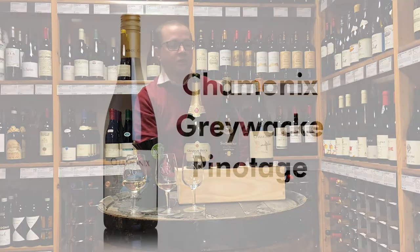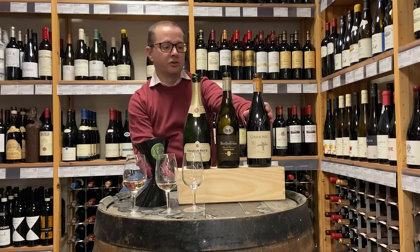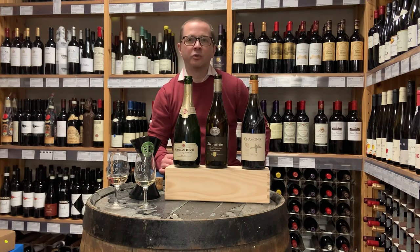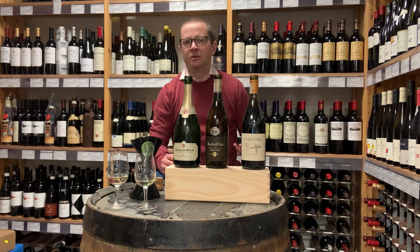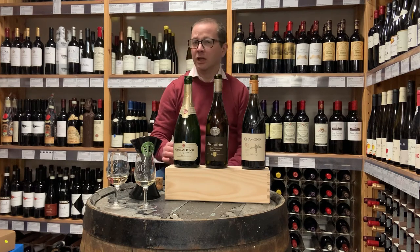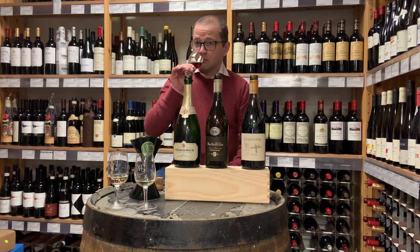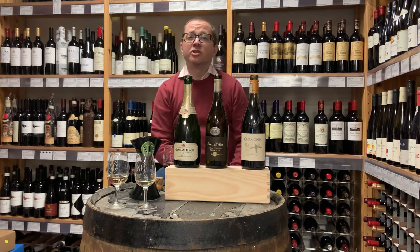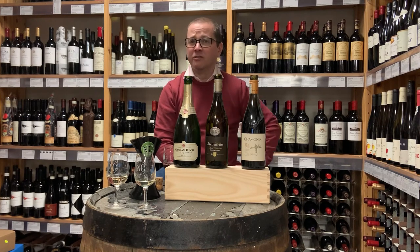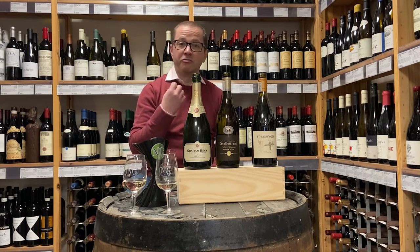What we've got here is the Chamonix Greywacke Pinotage — so we're finally coming to South Africa's signature grape for our final wine. As we briefly mentioned last time, Pinotage is a crossing of Pinot Noir and Cinsaut. I think what they were trying to achieve was to get some of the elegance and perfume of Pinot Noir, which on its own can be a bit unreliable, with the reliability and heavy cropping of Cinsaut. But I don't think this is really like either of its parents — it's very much its own thing. Handled badly, Pinotage can produce some really unpleasant flavours: pear drops, acetone, nail varnish. But when handled properly, with yields kept down and vinified sensitively, particularly with a little bit of oak, it can produce a really fantastic wine.